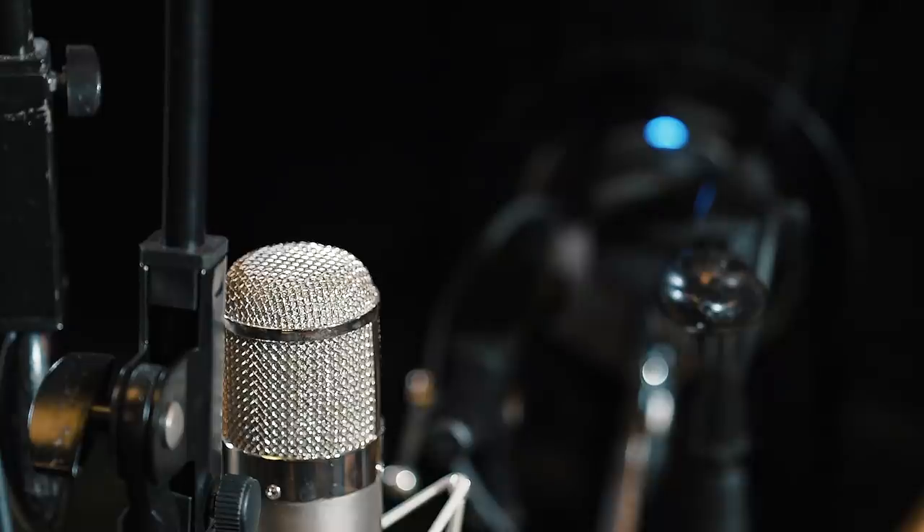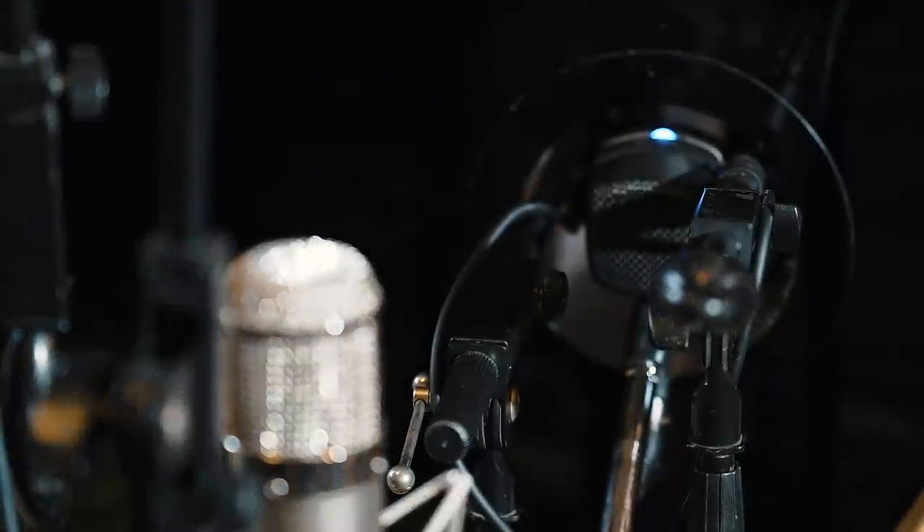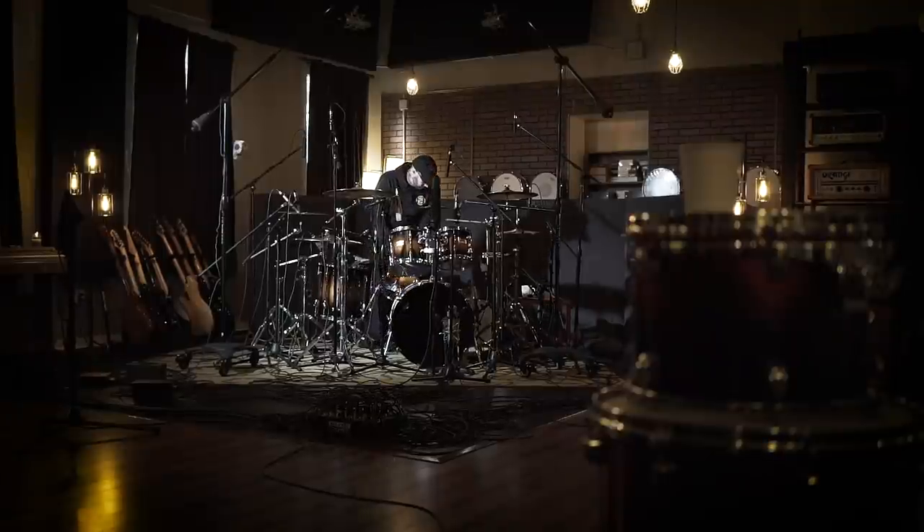We're actually potentially relocating our studio. I love my drum room and I never wanted it to go away. And this is a chance to sort of immortalize it with all the drums I have, with all the mics I have, all my favorite room spots. So I'm like, let's get this forever, permanently, and a really good sampler that we can use and kind of preserve what was here. That was sort of a catalyst — if we wind up moving studios, I would hate to see these drum sounds disappear.